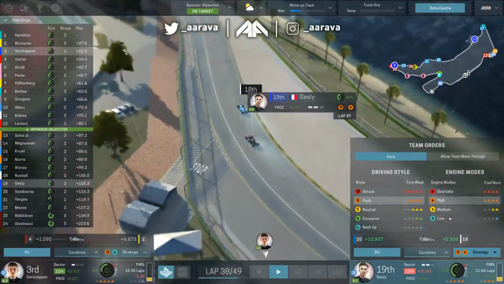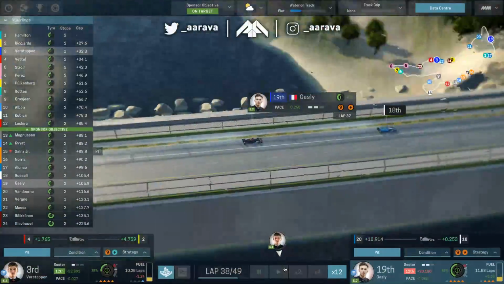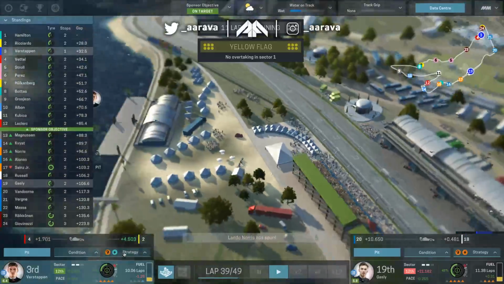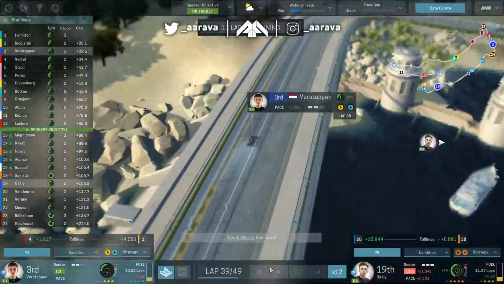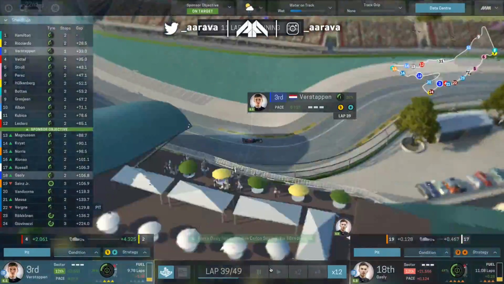He's actually got some fuel to burn, so we might burn some of that and try and get past if we can, please. But for Verstappen, really, we're just going on and trying to get to the end of the Grand Prix, trying to stretch these tyres. Unfortunately, there's not much else we can do from this position, really.